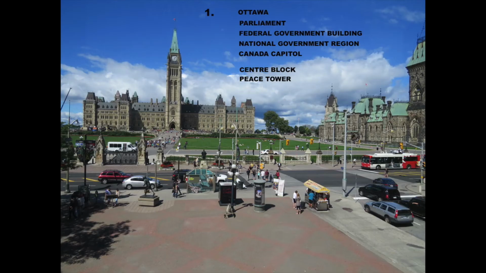Any of these answers printed here in this picture is good enough for 5 points if you got any of them on the first photo. But if you needed the second photo, then you're looking at giving yourself just 3 points. It's Ottawa, of course. Sometimes they call the building itself the Center Block or the Peace Tower, as you can see. But anything related to these is good enough for your points. All right, that wasn't too bad, was it?